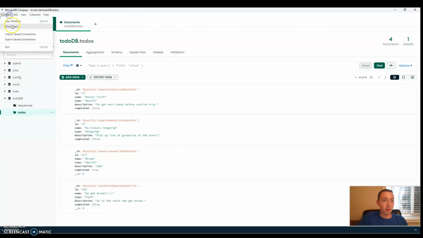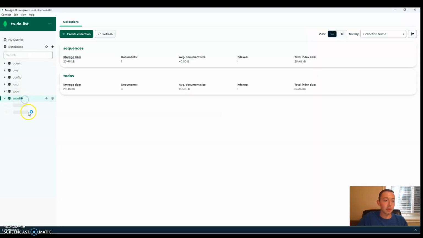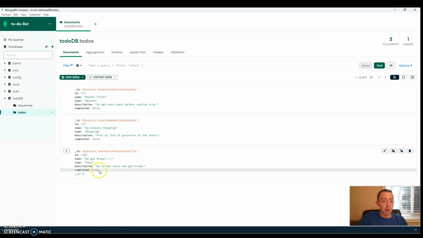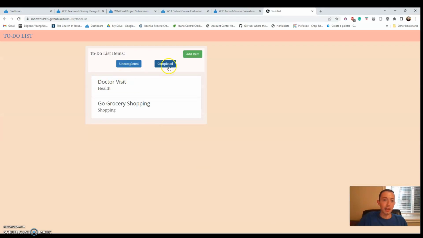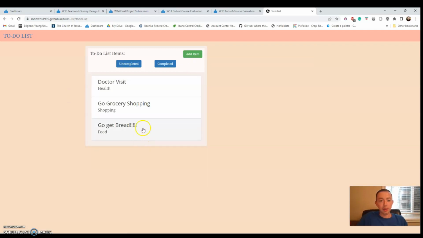So just to show again one more time that it's actually doing what it's doing. You can see that it got rid of that other item that was completed, but also note that it did change that to true, so it did actually update. But what if I say, oh, actually, I didn't get the bread, I accidentally marked it as completed. I can re-add the task, and in the database, it'll just change it from true to false, change that Boolean.